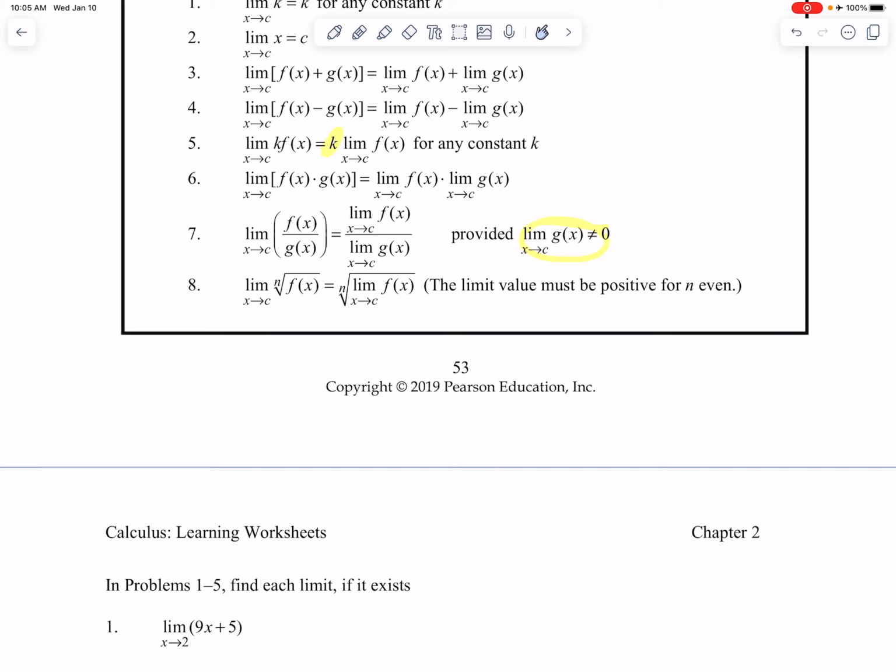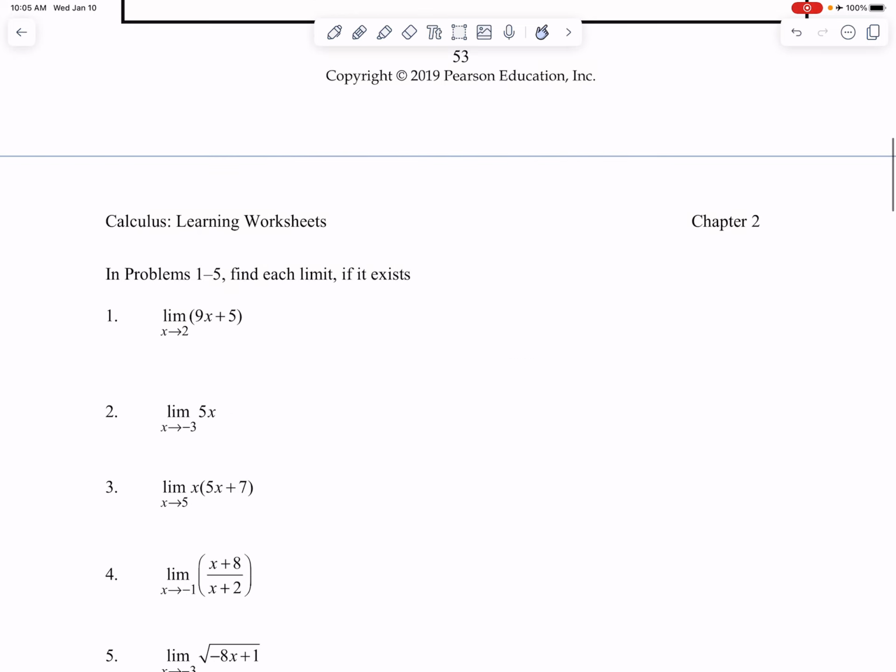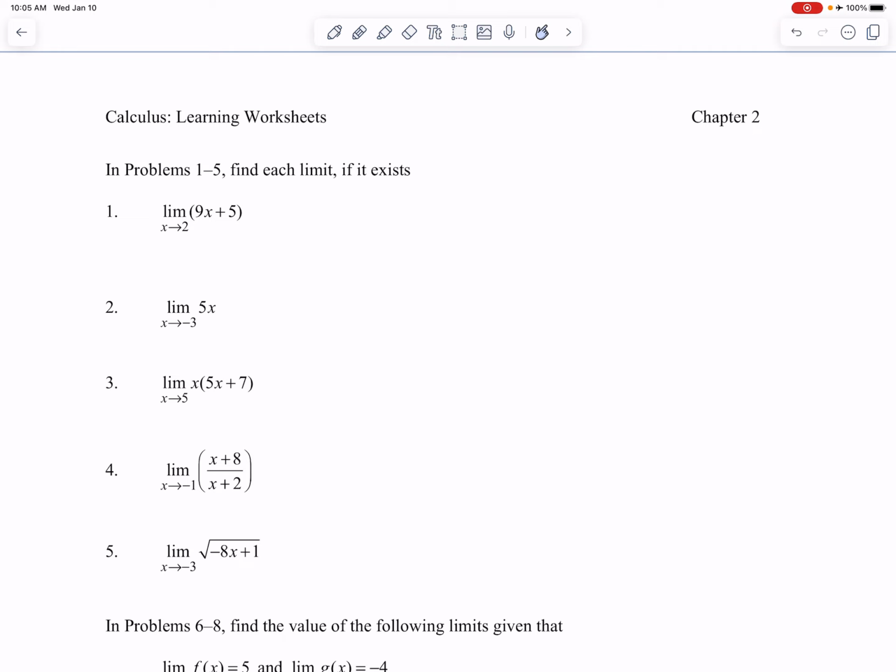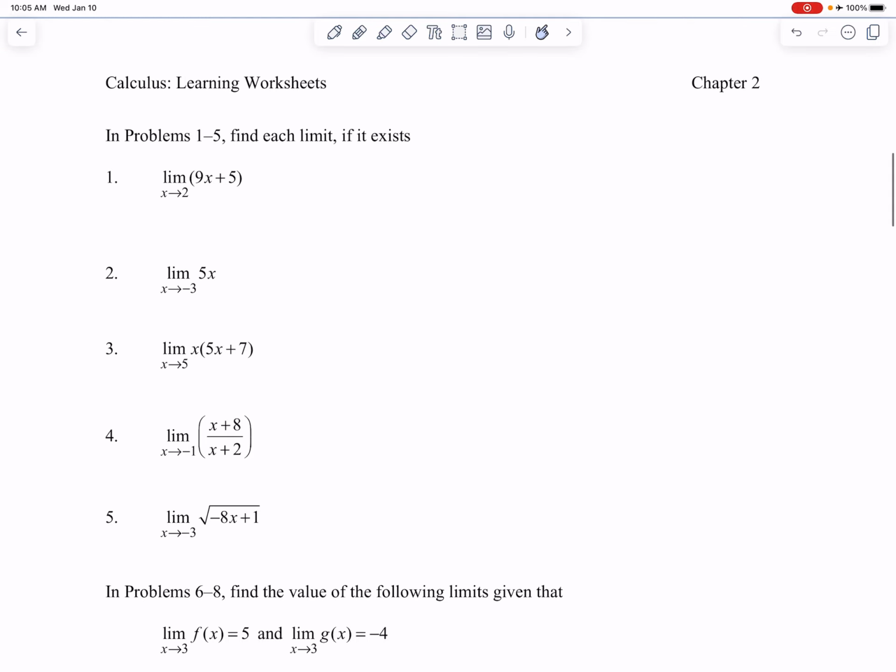So now let's get into the meat and potatoes and look at specific examples that will help us understand our definitions and our properties. Here we have the limit of 9x plus 5 as x goes to 2. So just like before, one of our properties told us that we can plug that in. One of my professors always said, okay, do the dumb thing and plug it in. Does the limit exist? Let's do the dumb thing and plug it in. So let's take our 2 and plug it in there.